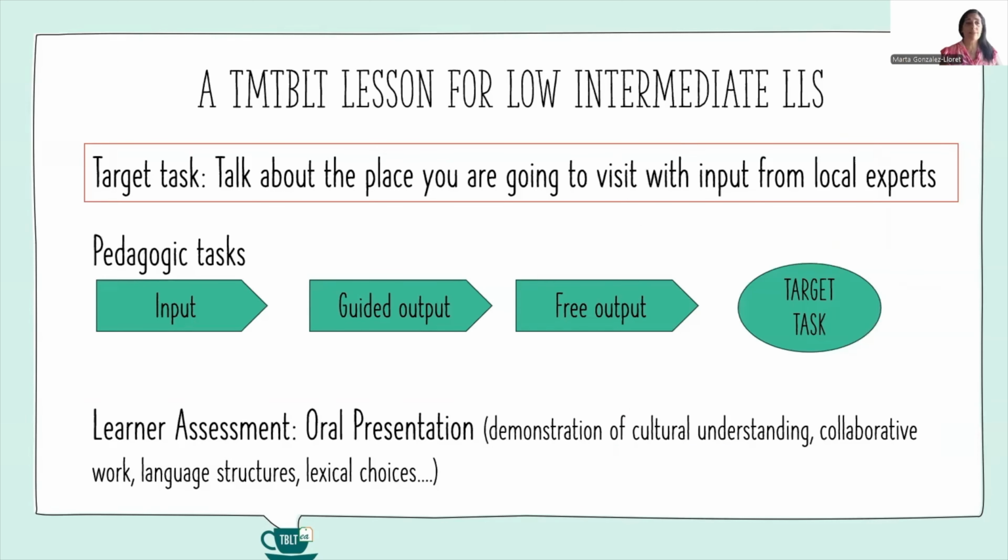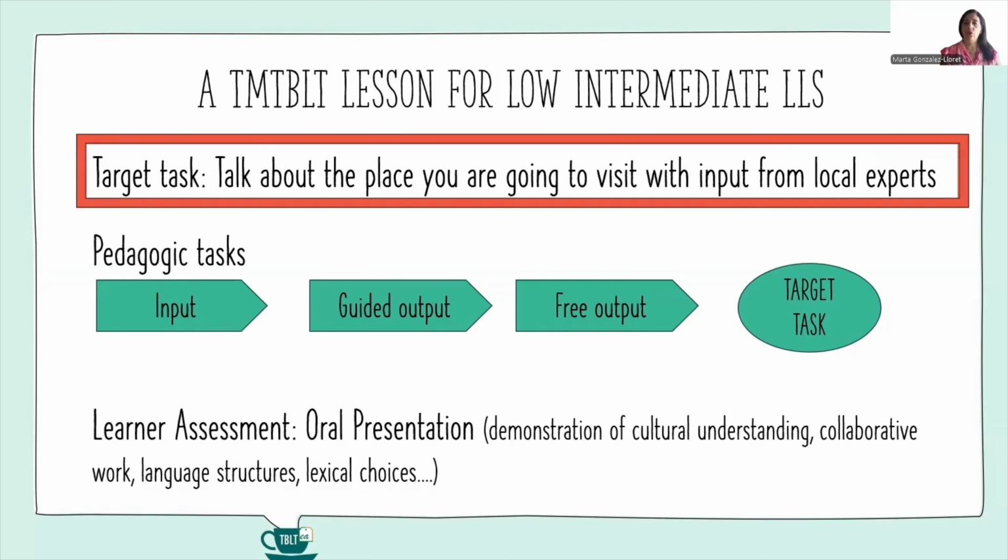In our needs analysis, we have found that students would like to know more about the city where their study abroad program travels, so they can talk to their parents and grandparents about it and have some knowledge when they get there. Therefore, our target task is: talk about the place you are going to visit with input from local experts. In this model, to help learners accomplish the task, we develop pedagogic tasks that target the language that they need and the digital skills that they need.